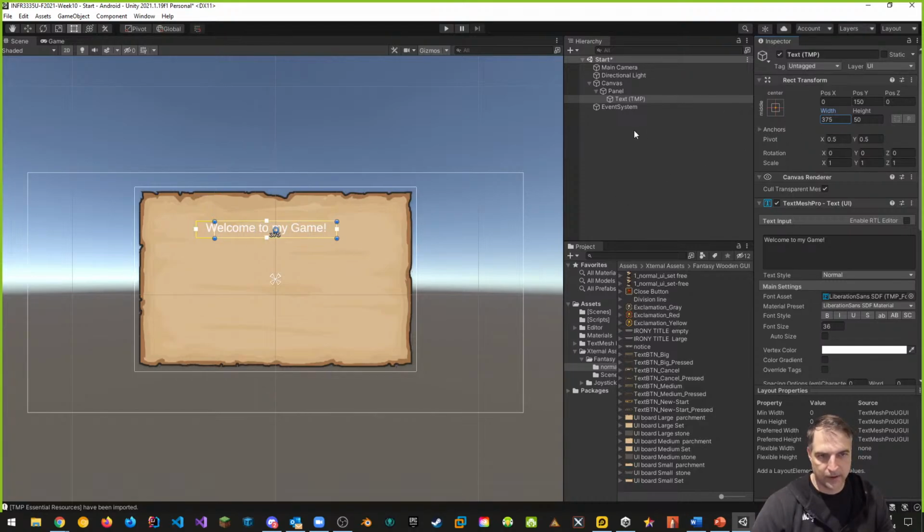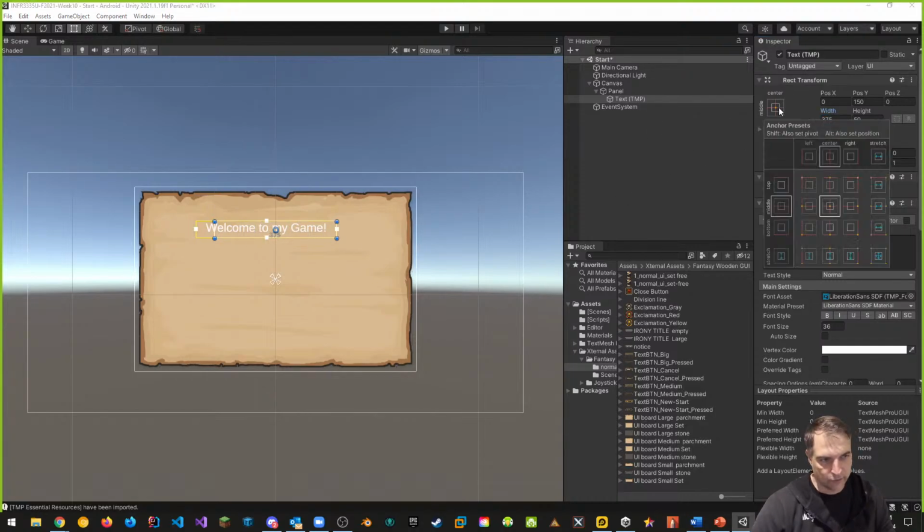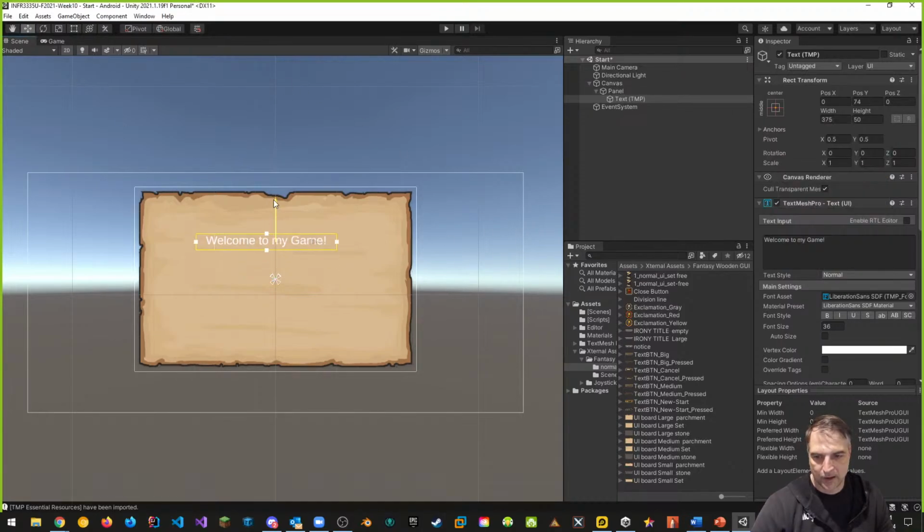And again, the centering tools are neat because if I want it at the very top, I can center it to the top. If I want to go to the middle, I can click onto it and it'll just snap right to the middle relative to the panel. It's relative to the panel. And then I can always pull it up where I want it. I probably want it at something like 150.